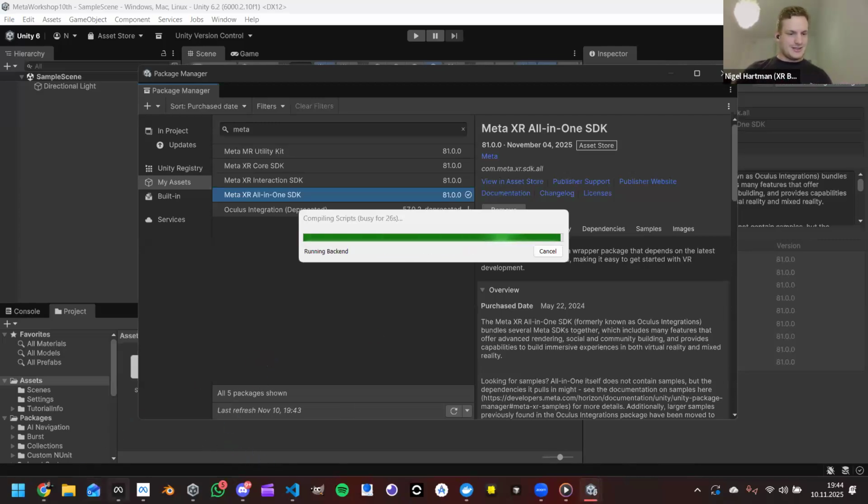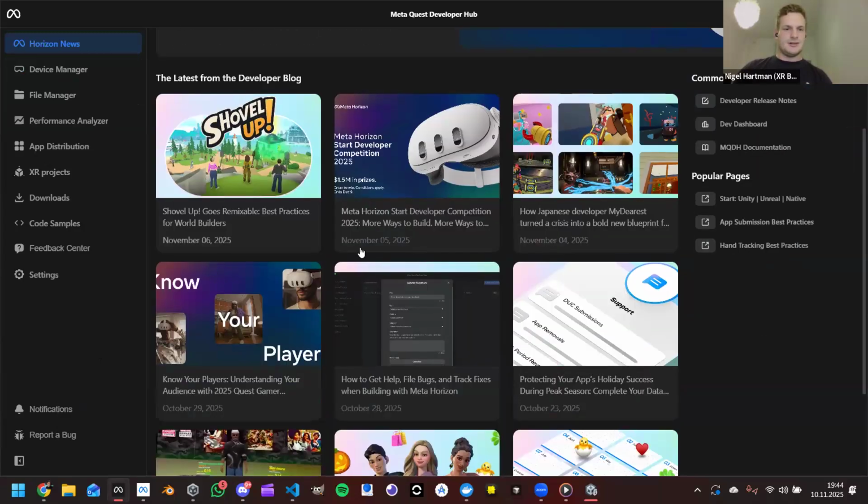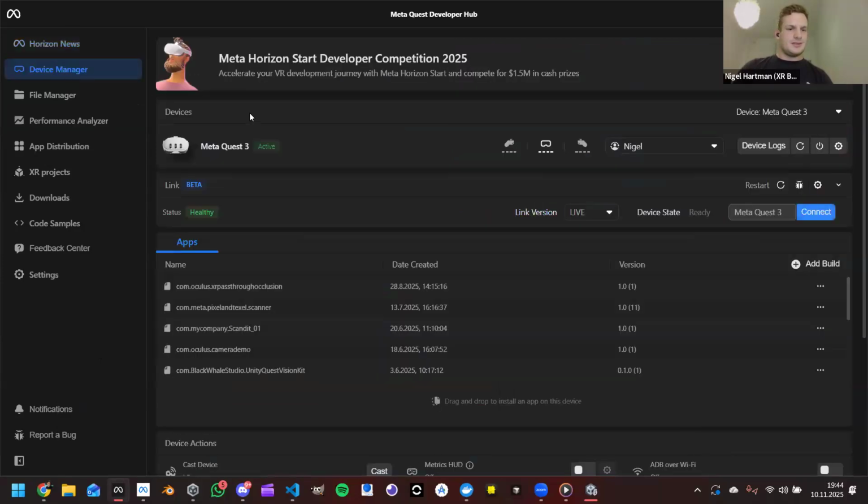So this one will also now take some time. So how we can use the time is I can show you the MetaQuest Developer Hub, which will be quite more helpful for you, maybe even than the other tool, even if both are necessary. So what you have here first is you can see some news, what's going on about the newest meta news. And what's nice to have is here the device manager.